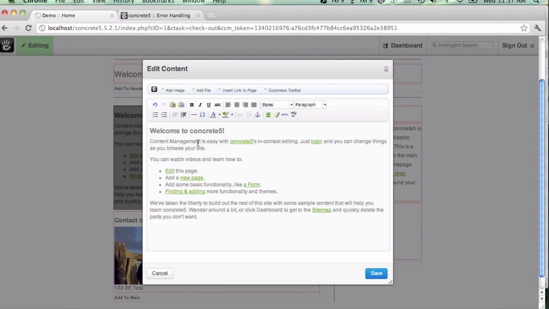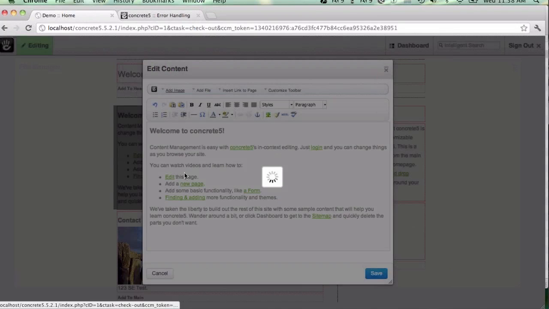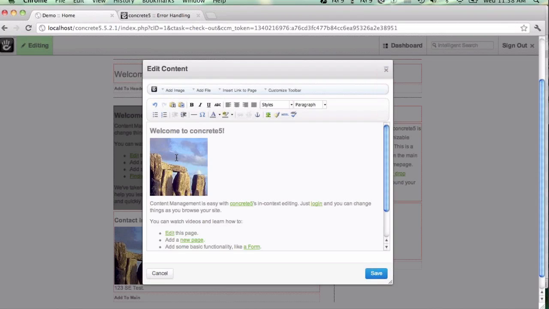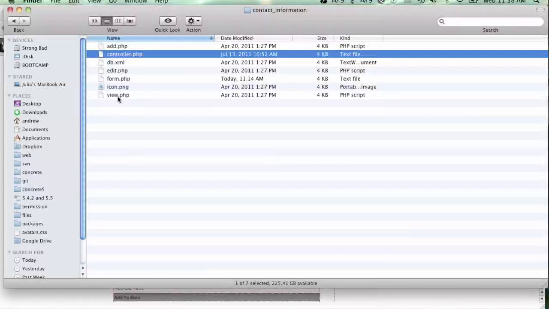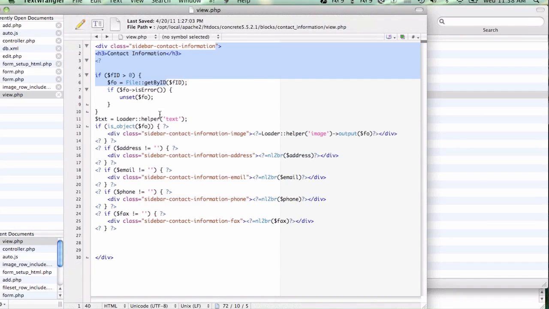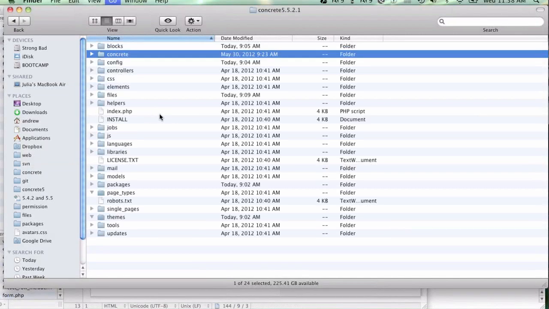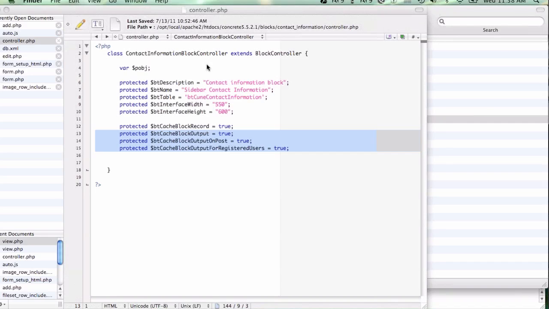That actually means that when we insert an image, the image is up to date based on its version in the file manager. So you could go into the file manager, replace the file, and then everywhere this is referenced, it will be a new image. So it's really nice, but as you might imagine, that comes with a price. So if I look in the content block, in view.php, we are running a function called getContent from the controller.